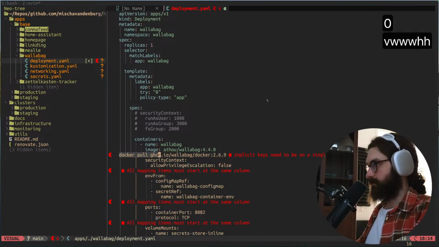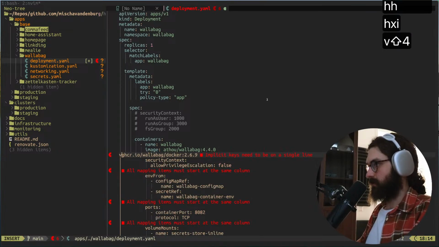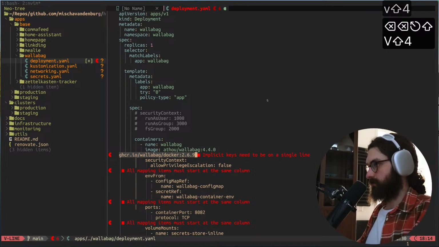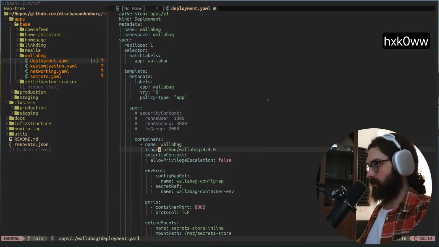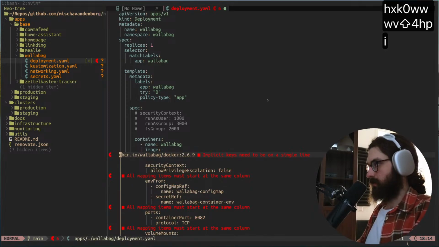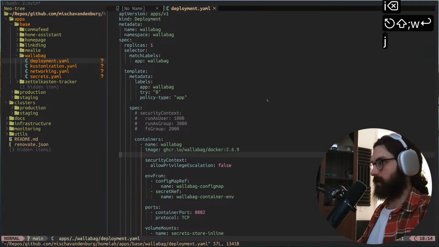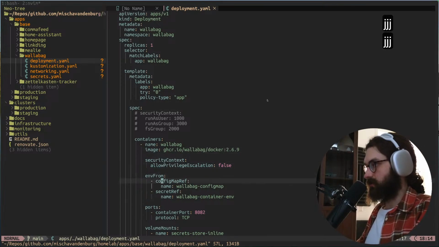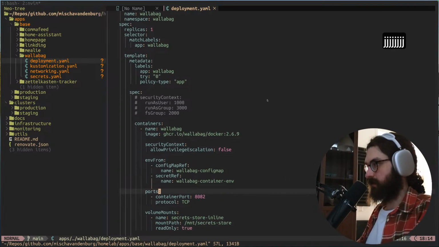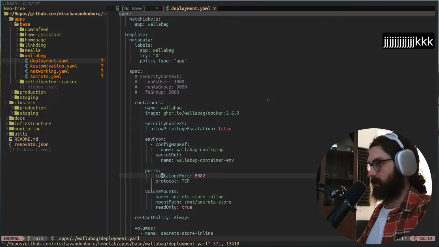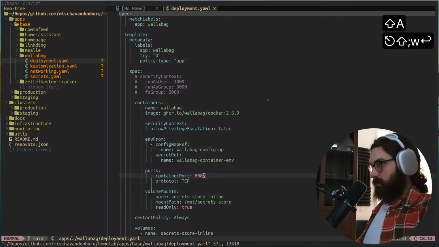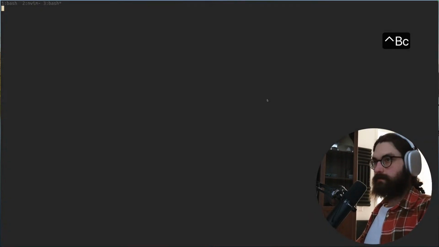So okay. Privilege escalation should be false. Wallabag config map, that's fine. The port. What port are we gonna do?